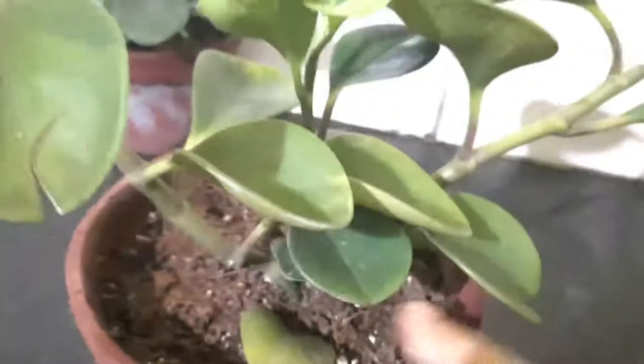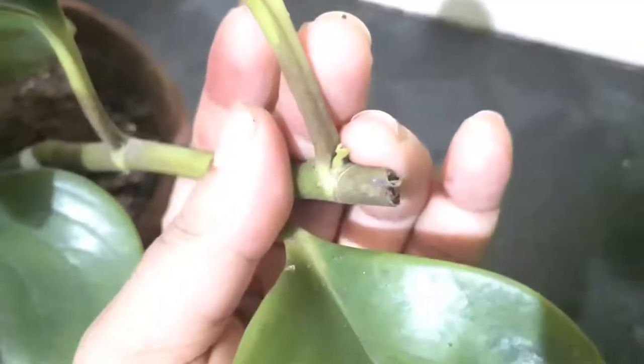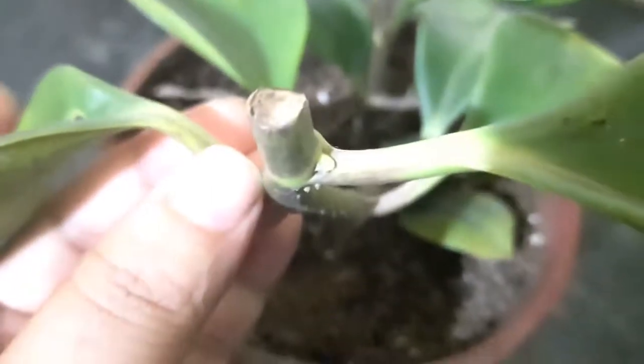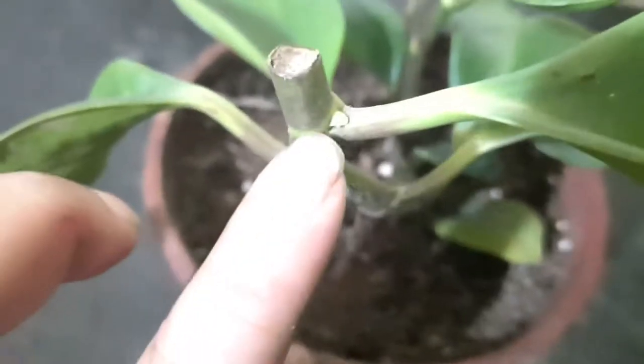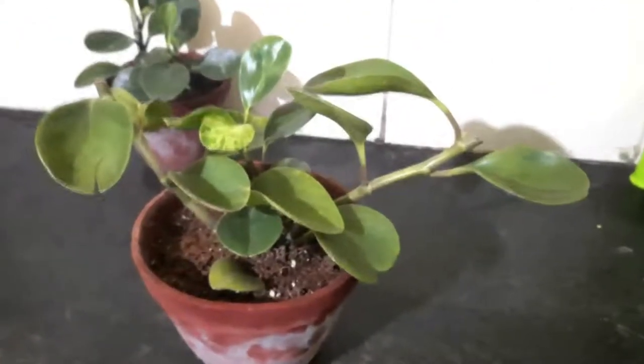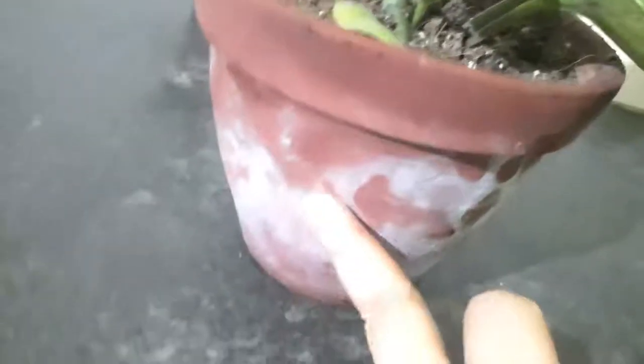The watering totally depends on what kind of soil mixture you have used. You should use a soil mixture typically used for cacti. The soil mixture I usually use for this plant is a mixture of coco peat, perlite, and river sand. As far as fertilizing goes, this plant doesn't need that much fertilization, but I fertilize it once a month with organic vermicompost and sometimes I use NPK. If you want, you can also use a dilute liquid fertilizer during its growing season — like now in spring, you can fertilize your plant from time to time.